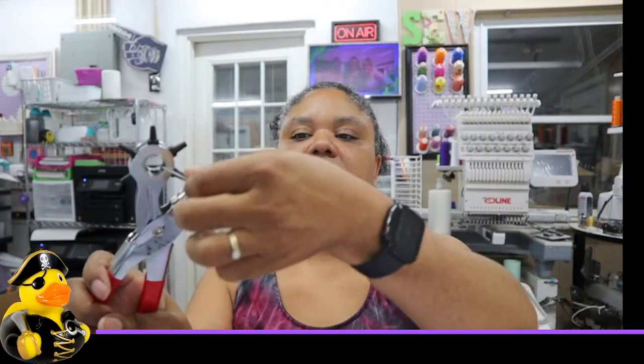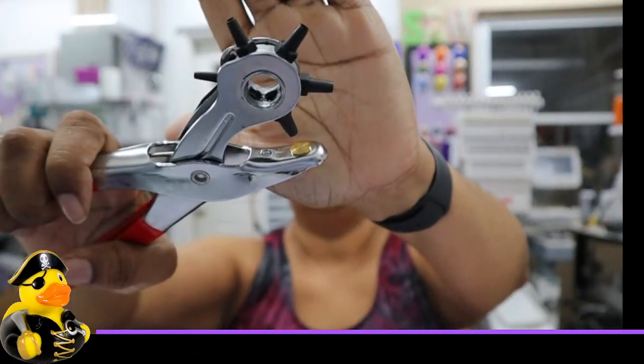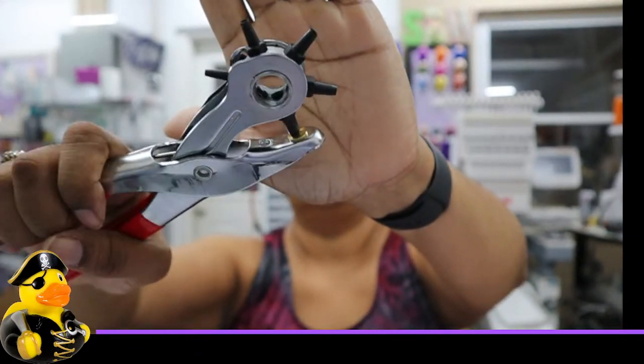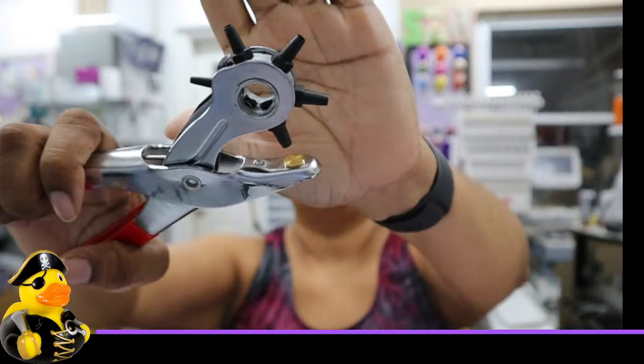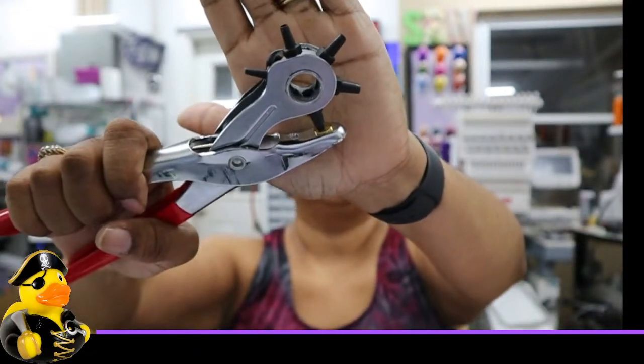This is not the best quality. I bent this on one that I had before. I bent it by accident. I'm not happy, but we're going to use this anyway. So it has a little hook thingy to hold it shut for storage. And as you see, it comes down and it punches a hole. You put what you're trying to punch a hole in, sandwich it in between, and then press and squeeze. And you may have to twist a little bit to get that hole in there.